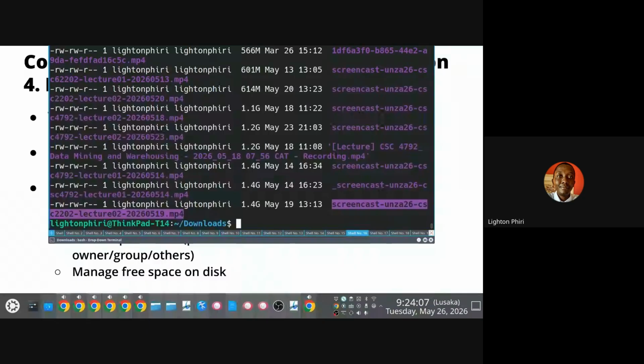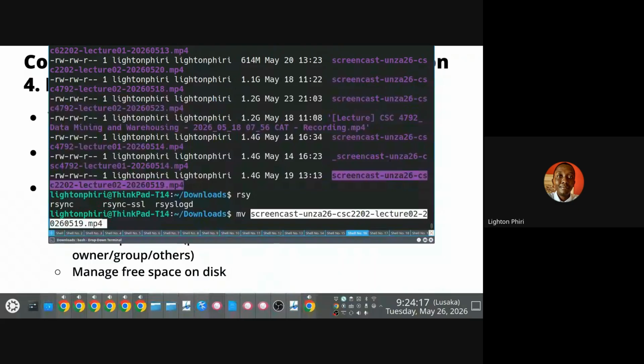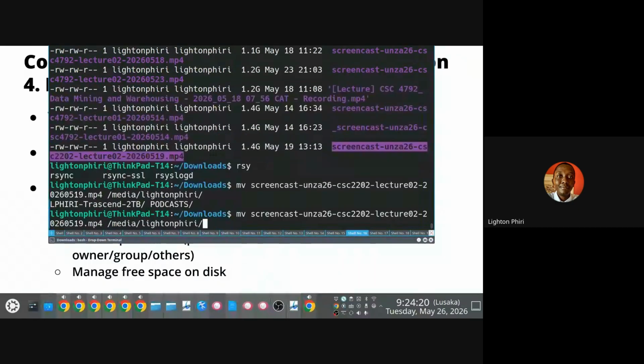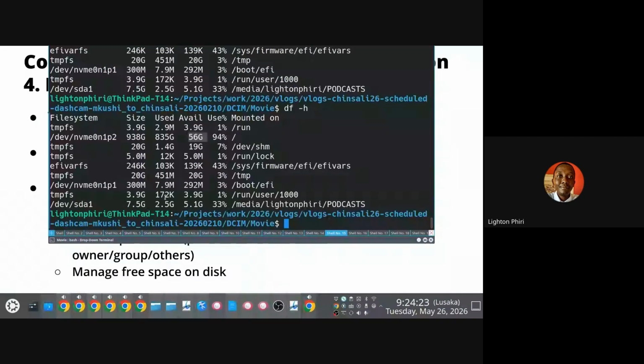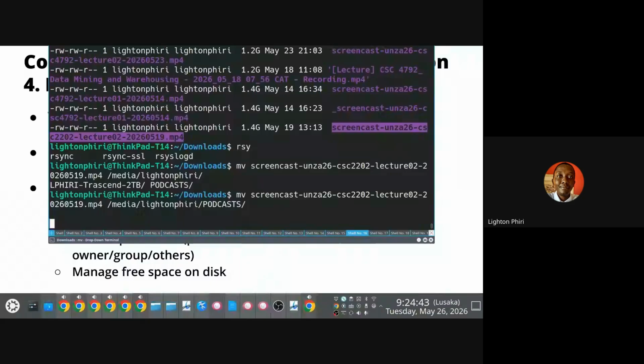As a way of managing, I can use tools like rsync, right? But in this particular case, I will move this file. Where am I moving this file? Well, I'm going to move it to my external storage. If I move it, I will have slightly more. Instead of available space being 56 GB, when I move this, the amount of space is obviously going to be significantly more, maybe 57 or 58, somewhere there, because this is 1.4 GB or something. And obviously it's going to take a while because, you know how moving to an external IO device is usually slower, right? So it takes a while before this process completes here.